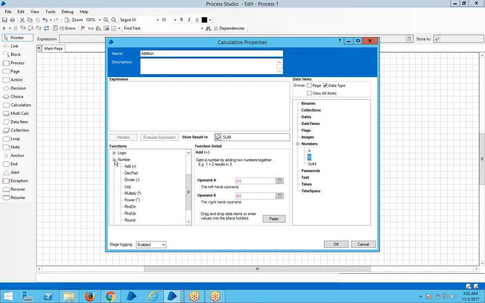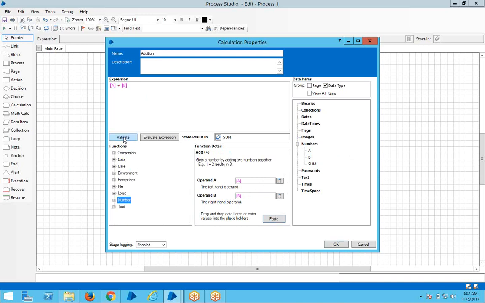You have to basically click on number. I'm doing addition, so I clicked on add, then I dragged and dropped the data items here, then clicked on paste. See, A plus B, it's the same. If you are able to write expressions on your own, you will be more productive. But if you think you need some time to build your expressions on your own, you can always use the built-in functions here.